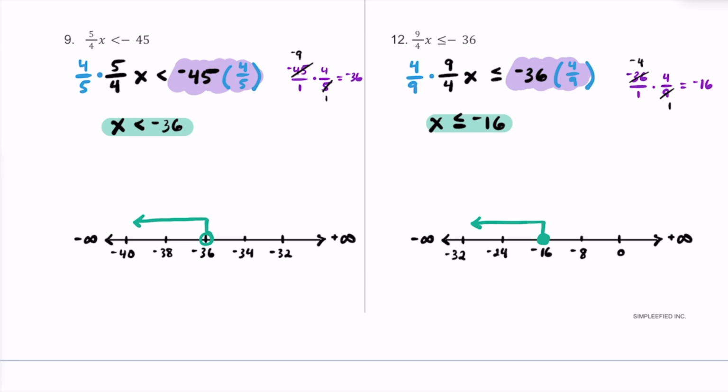All right, so there you have 12 different practice problems on solving some one-step inequalities. Keep in mind that whenever you have to multiply or divide both sides by a negative number, you actually have to flip the symbol for the inequality just because you're reversing the number line in essence. So just try to remember that in the future. Hopefully the graphs made sense too. If you have a less than or greater than symbol, keep an open circle. If it's less than or equal to or greater than or equal to, make sure you fill in that circle to show that it's allowed to equal that number as well.